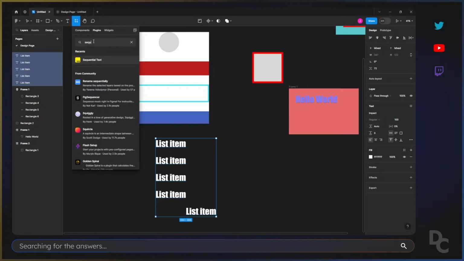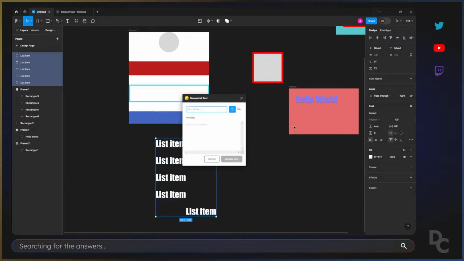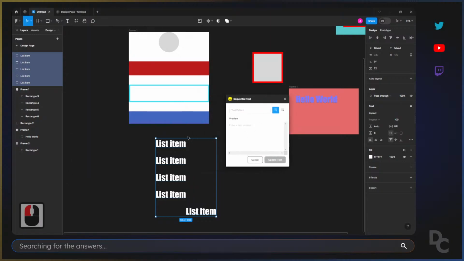We can also just search with our overlay here, sequential text, and press run, and this will allow me to select different objects and list item.